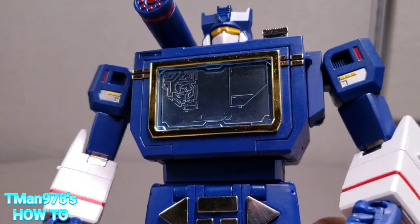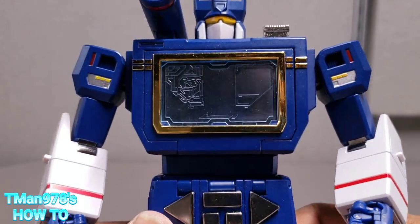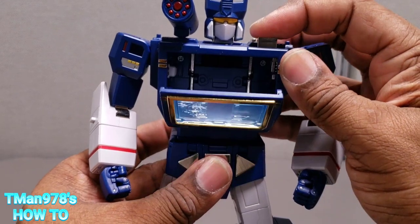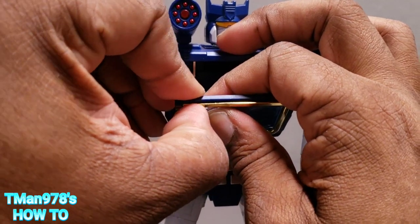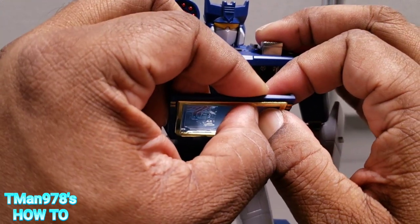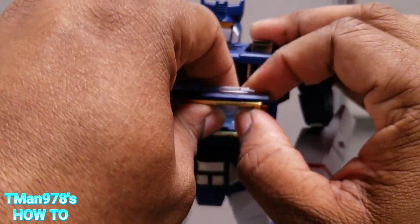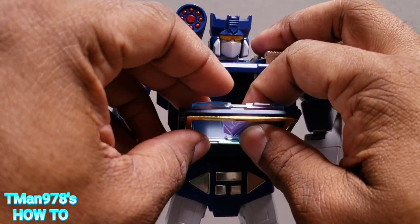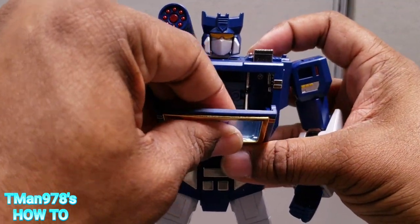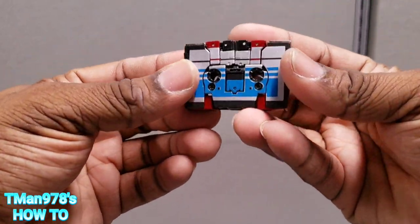So now you can have his little tech details and whatnot. And maybe you could put something back there to make that a little bit more interesting. I don't particularly like this, so I'm going to push, once again, push on the corners. Get that out of there. Slide it forward. Put this one back in there. There we are.